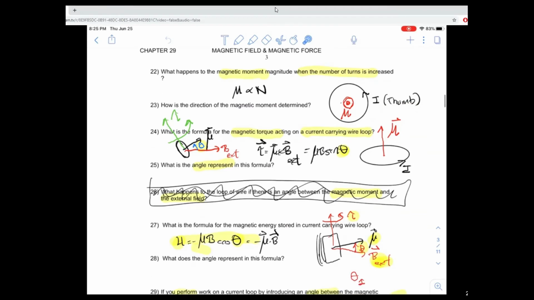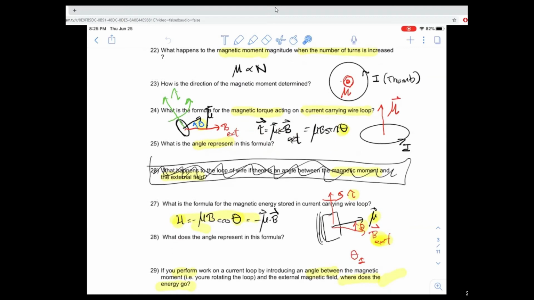What is the formula for the magnetic torque acting on a current-carrying wire loop? We came up with this, so it's going to be a cross product. This tells you about the tendency of the magnetic dipole moment to line itself up in the direction of the external magnetic field. It's going to happen because it's experiencing a torque, a rotational force. The angle represents the angle between the magnetic dipole moment and the external magnetic field.